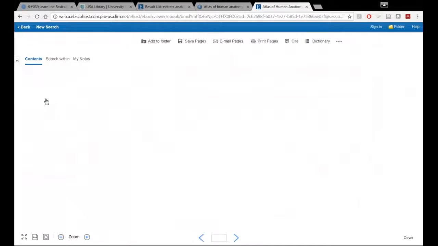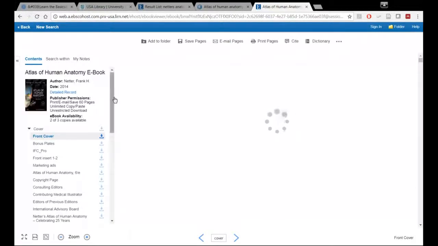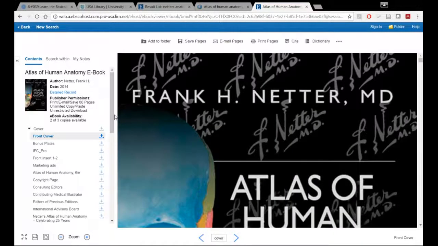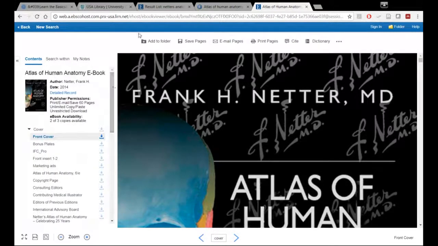All right, so it'll load up in just a second. And it always moves slow, especially when I'm showing people how to use it. I don't know why. But so yeah, you can jump from chapter to chapter as soon as it actually loads up properly. You'll see that down here. You can jump chapter to chapter.